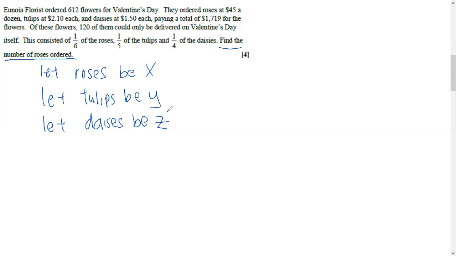In this case, there's no table. Personally, I feel if without table, you have to be a bit more focused. You have to be a bit more vigilant in reading the question, because there's no table to summarize everything for you. So next we have to form the equations. We have to read the question line by line in order to form the equation. So the first thing is the florist ordered 612 flowers. So of course, the first equation to form is x plus y plus z is 612.